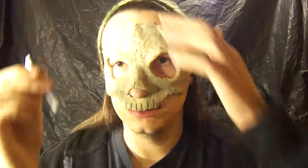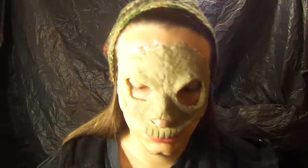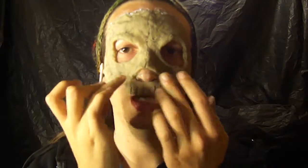So you just want to go around the edges and you want to put some Prozade on them, and just blend them to your skin, which you might have to go on top of the edges also, but we got this. So just keep applying the Prozade on the edges all the way around until you get it to how you want it, and then we'll be right back.